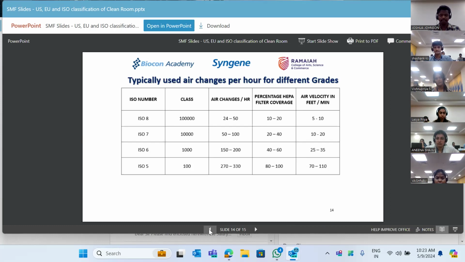of the ceiling is covered with that, so that uniformly the air is pumped in a vertical way and it is collected in the sides by the return air risers and goes back. And what you asked me is the percentage coverage of the ceiling, which is 80%. If you see a LAF, it is also class ISO 5 in a laminar airflow station. It is completely covered with the HEPA filter.